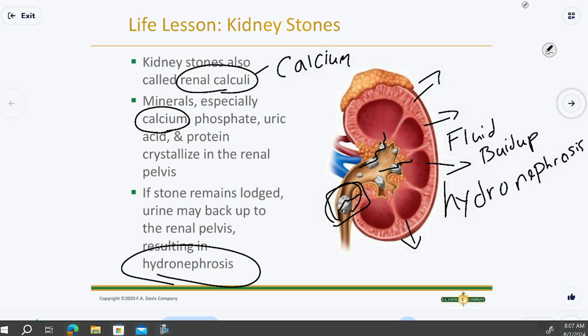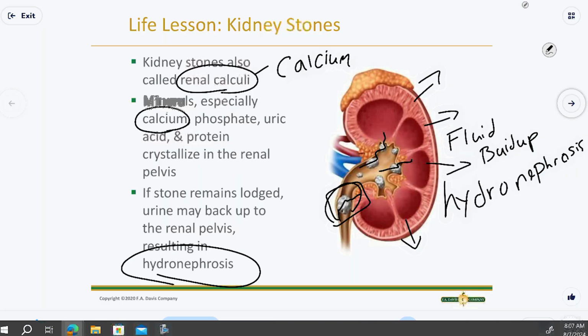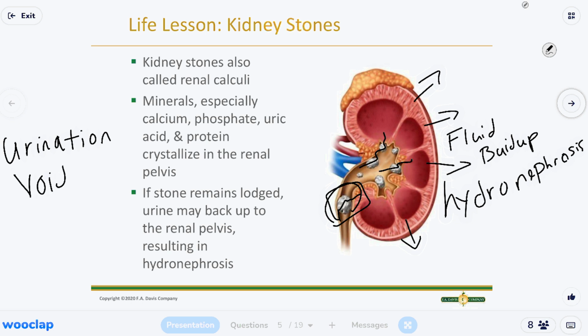Couple quick mentions at the very end, page 402. What's this picture? 402 talks about urination. There's a couple words I just wanted to highlight if you hear urination. We all know urination is I'm peeing, right? There's so many words for it. Some of the big words that they use medically to talk about it, obviously urination, they also use something called voiding. Have you heard that before? If you worked in healthcare at all, you've heard that.